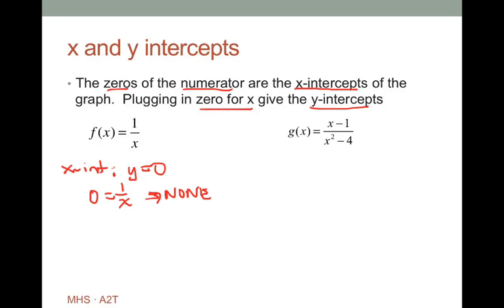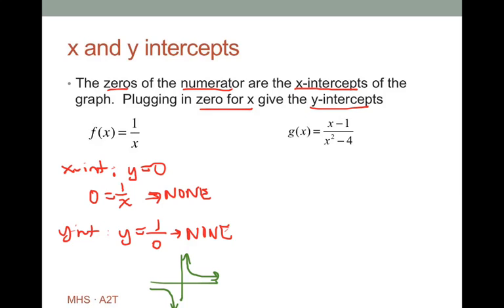So there is no x-intercept. And then for the y-intercept, you plug in 0 for x, you're going to get y is 1 over 0, and that's infinite, so that doesn't have an intercept. And that makes sense, because if you think of what that graph looks like, we looked at it a minute ago, it has this funny curve with asymptotes on the axes, and so it never does cross the x or y axis. There are no intercepts, so that makes sense.